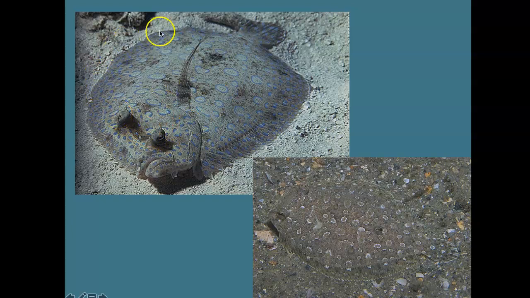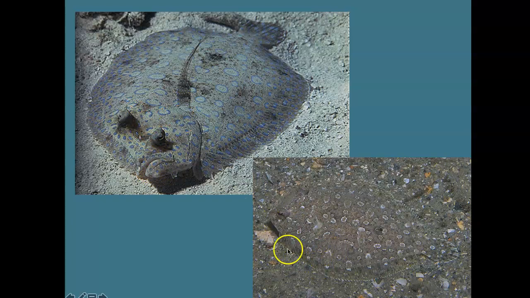So again, this is going to be the dorsal fin. These are going to be the pelvic fins. It's hard to see, but they're right up here. And then this is going to be the anal fin. So here the eyes have migrated to the left side, and you can see there's the mouth. So it is a left-eyed flounder. This is a left-eyed flounder.